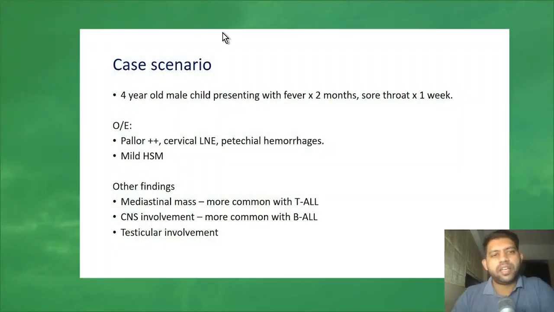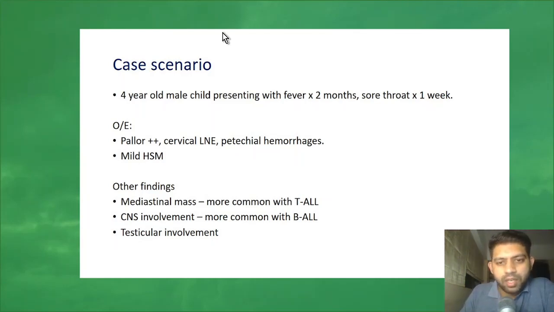Case scenario: a 4-year-old male with fever for 2 months, sore throat for a week, pallor, which is anemia, cervical lymphadenopathy, petechial hemorrhages because of thrombocytopenia, hepatosplenomegaly.